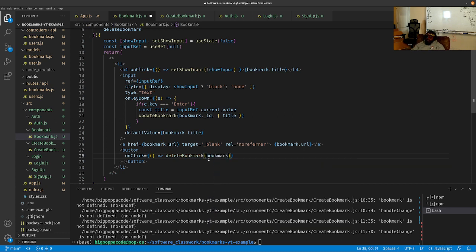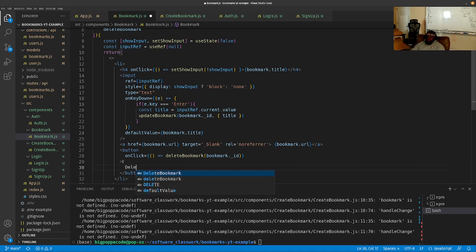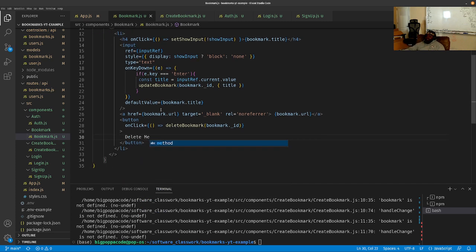So we'll say bookmark._id. Right? So delete bookmark, boom, whenever that button gets clicked, and I'll just say that the text of the button is delete me. And we'll save that.